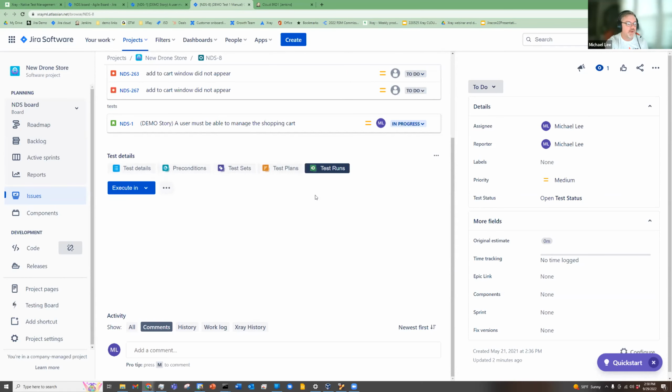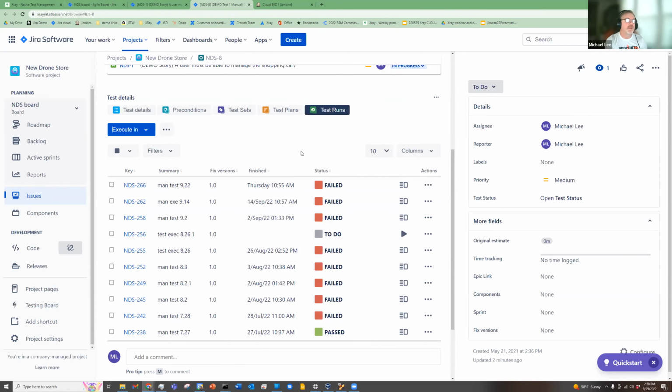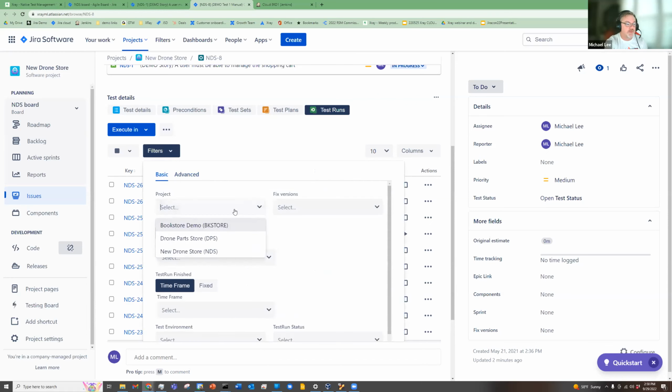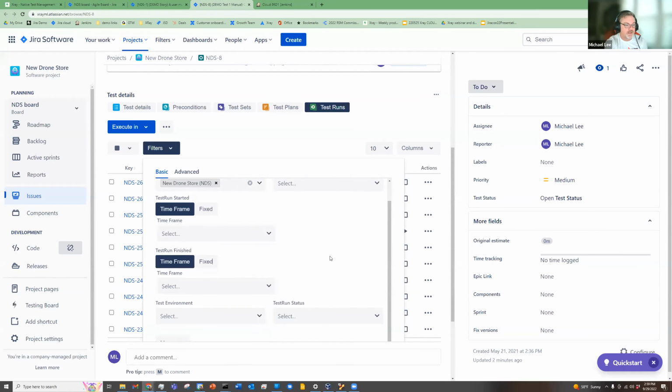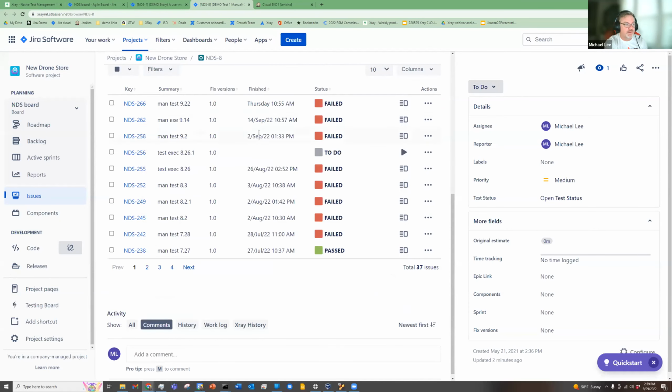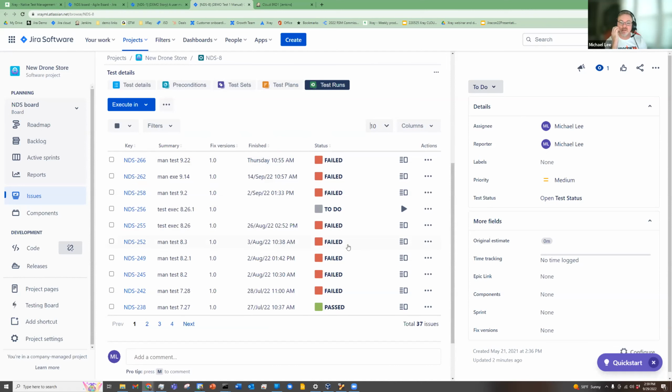And then the last tab we have here is our test runs. It's unfiltered at this point, there's been no filters applied. This is the complete execution history of this test. So if this test has been reused in 5 different projects, these are the results from all projects. This is the entire execution history of this test. If I wanted to restrict these results to only a specific project, a specific time frame, et cetera, any of these parameters, I can apply those filters and limit my results, so I can see what the performance of that test has been over time.